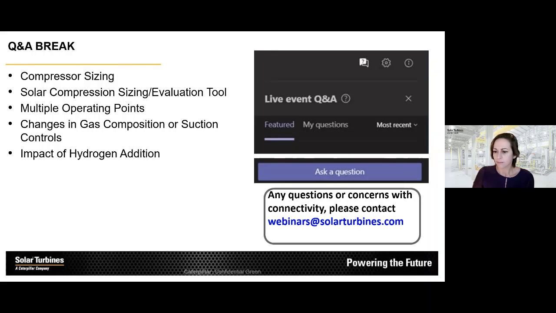Very good question. The easy answer is we can make these curves both for isentropic and for polytropic head, so it's really very much a user preference. I would like to point out, though, that if you integrate a compressor in a compression process, then from a process design standpoint, you typically know what your suction pressure and temperature are, and you know what discharge pressure you want. That fully defines the isentropic head. It does not fully define the polytropic head.